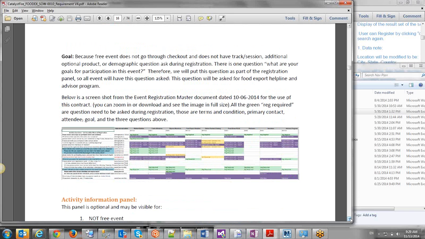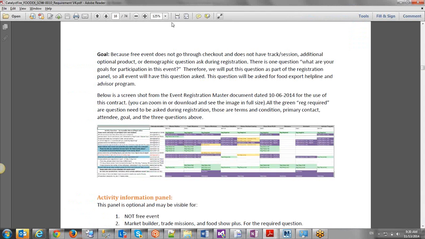So each person can answer a specific set of questions. Let's say, do you need any special meal preferences, or do you have any special aid needed? That kind of question, per person. However, because food export is using organization-level registration, this question is for the organization, not for the individual attendee. So that's why we cannot use the baseline feature, and we built a custom table to store all these custom questions. Gotcha. Okay, thanks.